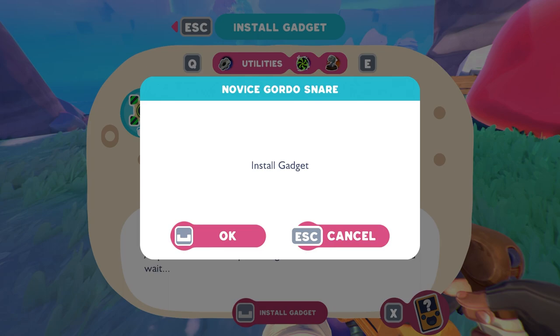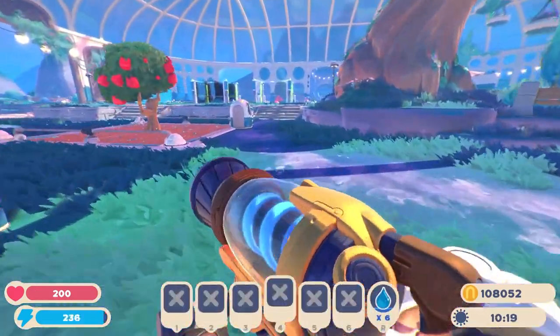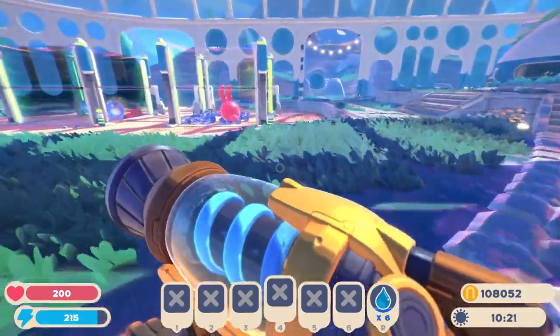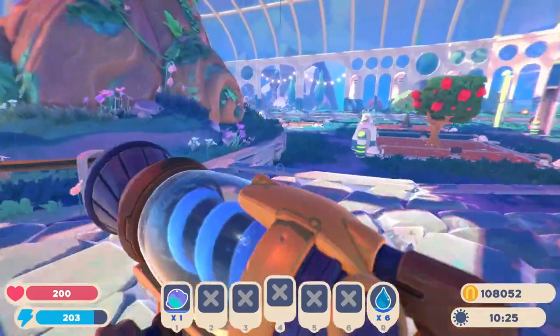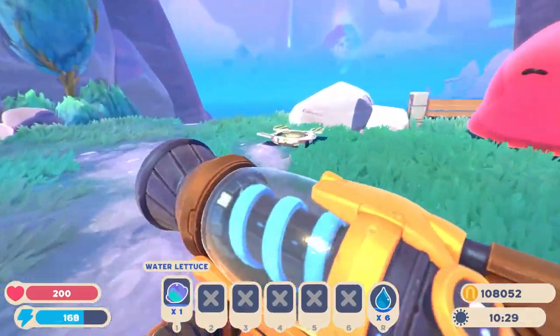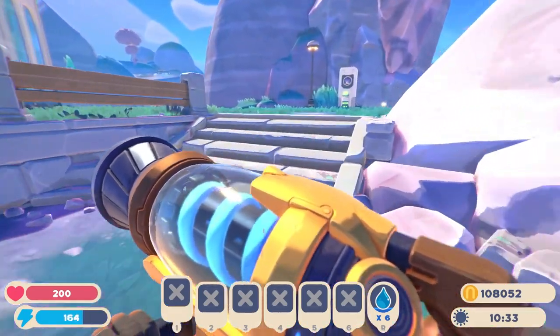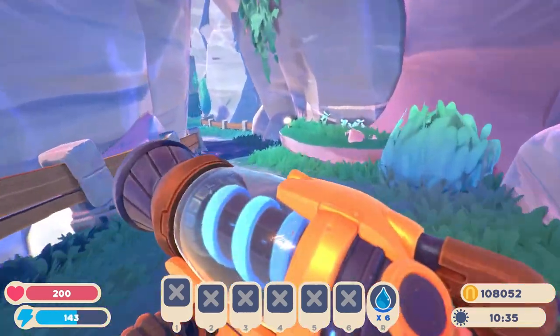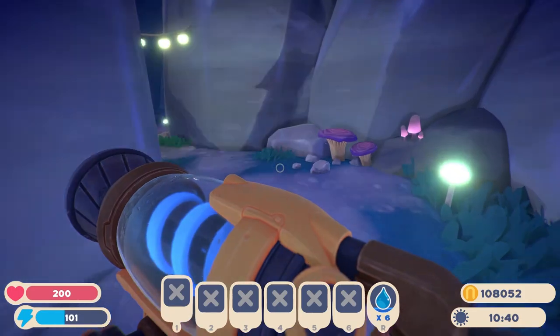So let's actually put down one of the Gordo snares. Let's go grab one of our things over here. Our lettuces. He's got quite a bit because he's the only one eating. And then let's go do some decorating. So you can go there. And okay, let's go into the cave. I already know I want to put some glow shrooms in there. That's top tier. Needs to happen.